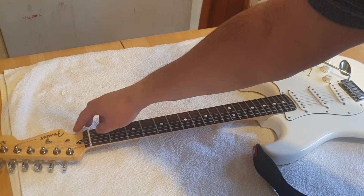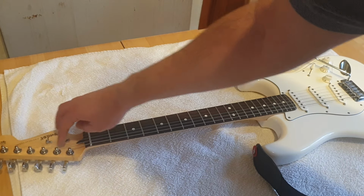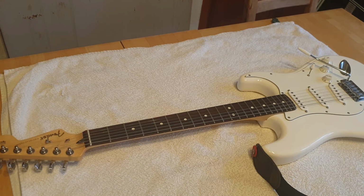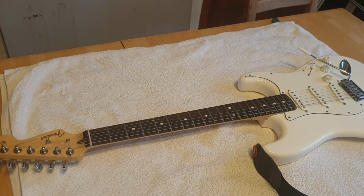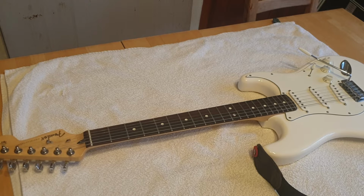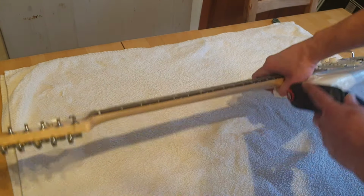I mean, you're not going to be bending the high E the most, you're probably going to be bending with the B, but that's still a lot longer than the bottom E and the bottom A. So yeah, that's the first thing. Probably easier tuning up, but string tension wise, I never thought that's such a good idea, although it does look nice, of course.